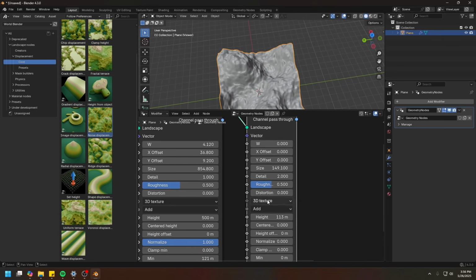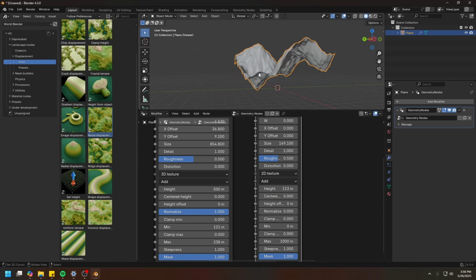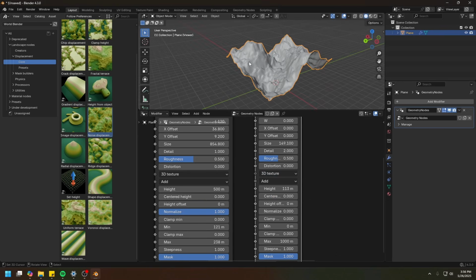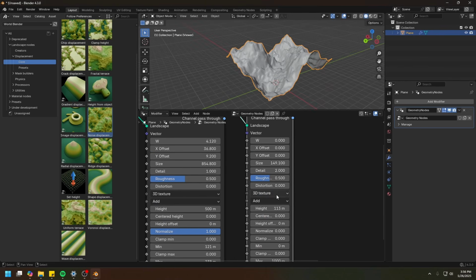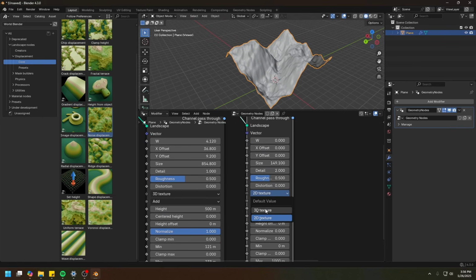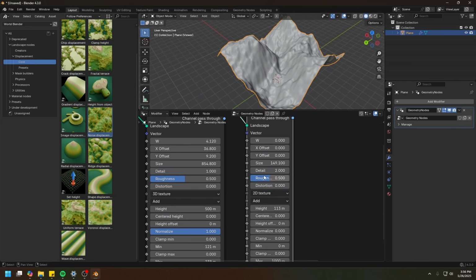And now is a good time to try using a 2D texture. If you set this to 2D texture, then this node will not take into consideration the height of the landscape. However, if you use 3D texture, then it's going to take the height into consideration while generating the noise. So depending on your purpose, you may switch between 3D or 2D texture like this.